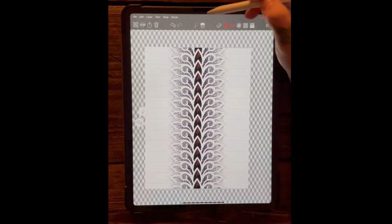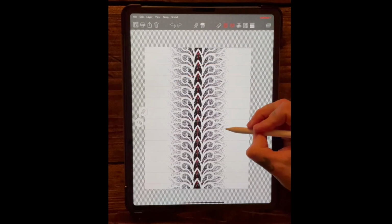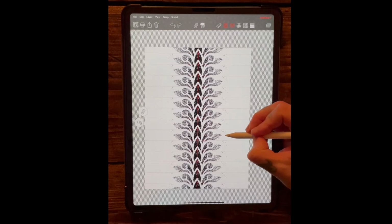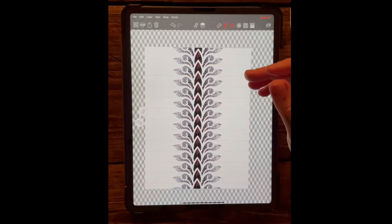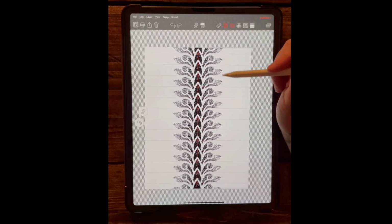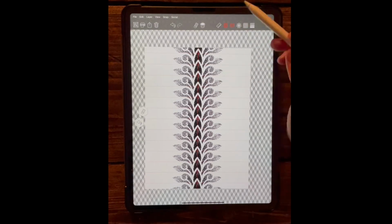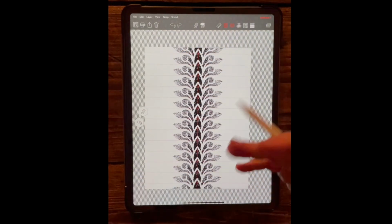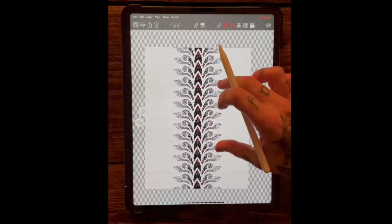So then I'm gonna turn on my eraser tool and just get rid of everything that's outside of what I've just drawn. So this is an example of how I may tattoo this actual design onto skin. The center of the pattern would be darker dotwork, and as I come out to the sides, it would be lighter. I've used this dotwork just as an example. It looks a little bit cooler than just it all being solid black. You can kind of understand where I want to go with this a little bit more.